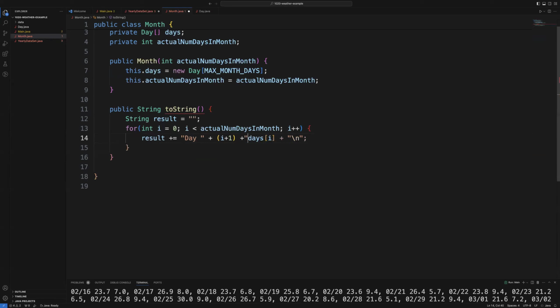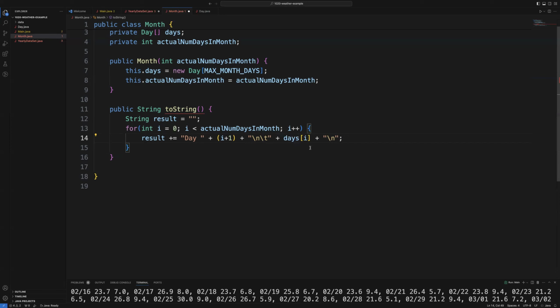And then we're going to print on a new line the appropriate information that we want for that day. Let's just do it like this. That seems like a thing that will work.